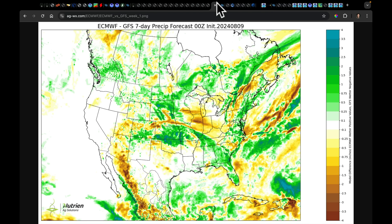Looking at the differences between the models — this is just the seven-day forecast difference, European versus the GFS. I'm subtracting them, so if it's these colors, the GFS is wetter; these colors, the European is wetter. There are some big differences right in through here versus here — that's just one area to be looking at in the midsection of the United States.